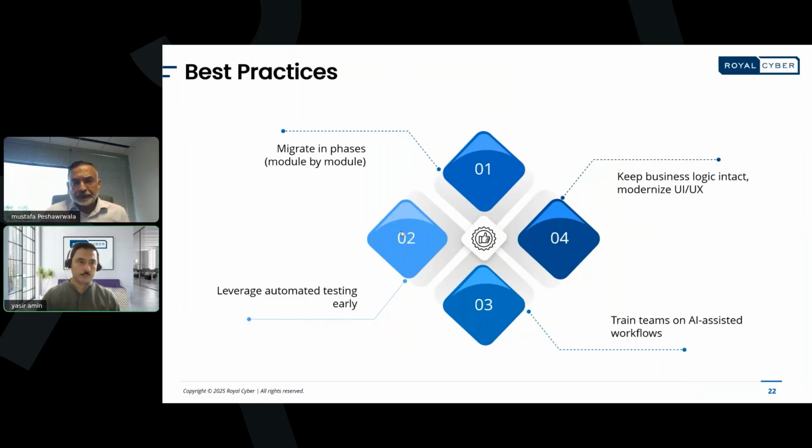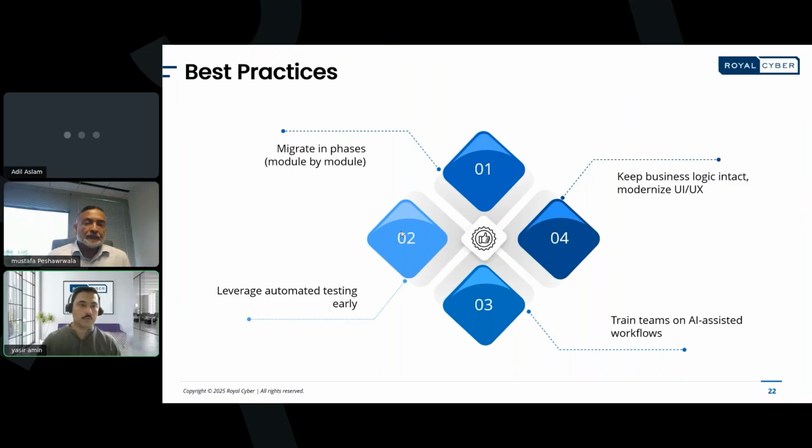Best practices to follow when using Cursor AI: migrate in phases, module by module. When we provided the markdown file, it generated the complete plan in phases. So we followed that and migrated the application in phases, module by module.